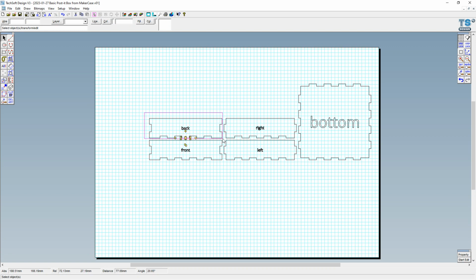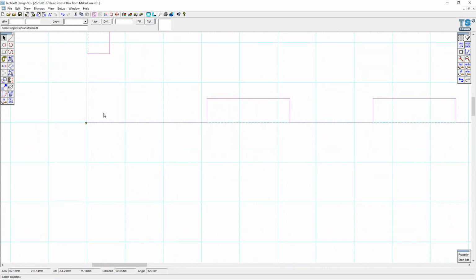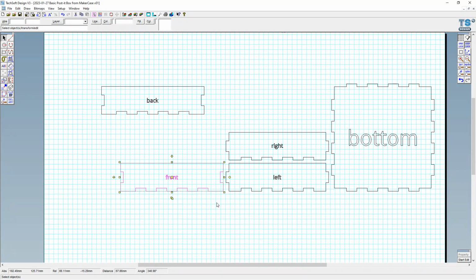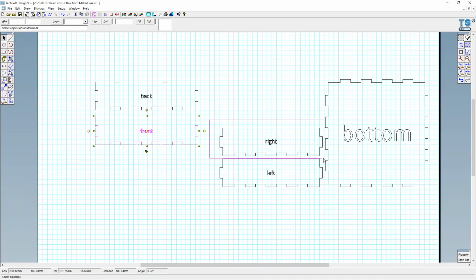Okay, so what I'm going to do now is take this and group it together, control G. I'm going to go to step lock, and then what I should find is that these are going to snap beautifully back onto the grid. Group that one, okay, back onto the grid. This is a really essential thing to do here, with all of these, group each one. I can ungroup later if I need to, but basically spread them out a little bit there as well.